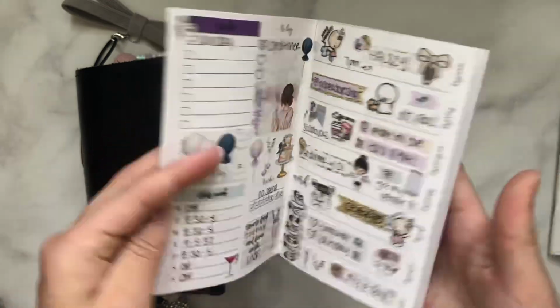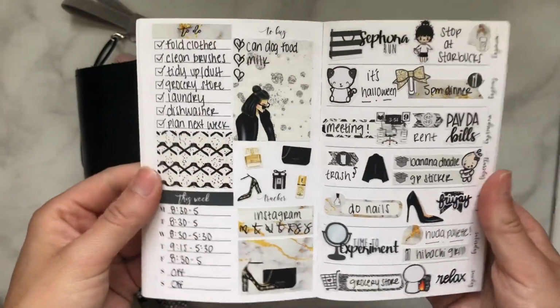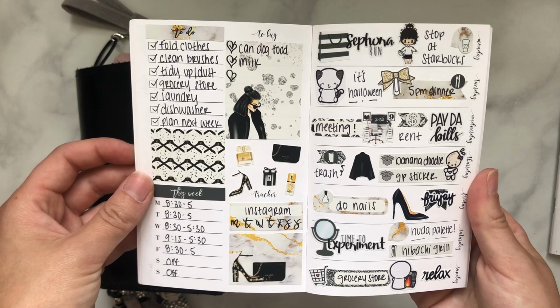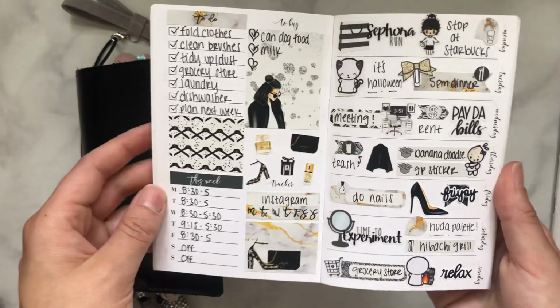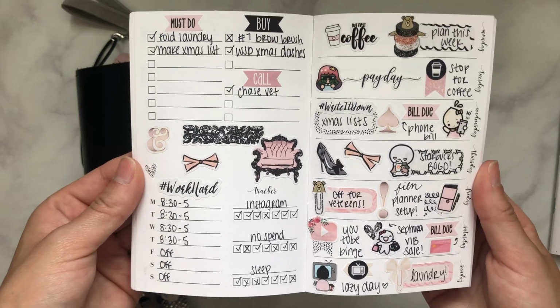But yeah. This insert is, I think, when my spreads start getting a lot cuter. I love this. Another GP Sticker Studio kit. This is so my style. I love that. The black, the gold, the chic girl. She's one of my favorites. I have a die cut of her in this Spice Planner. But yeah, I love that. This was, again, using an old Willow Fields kit, I believe.